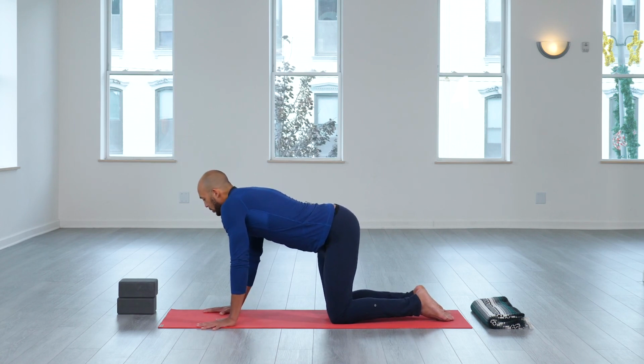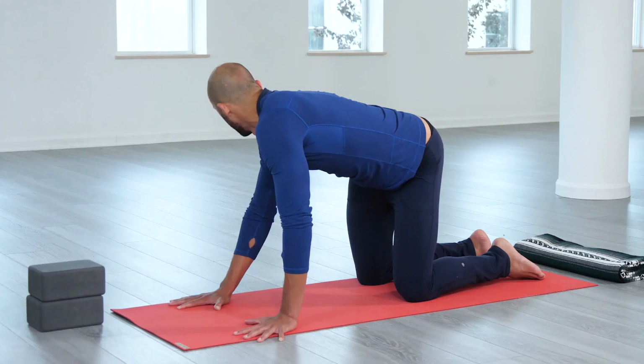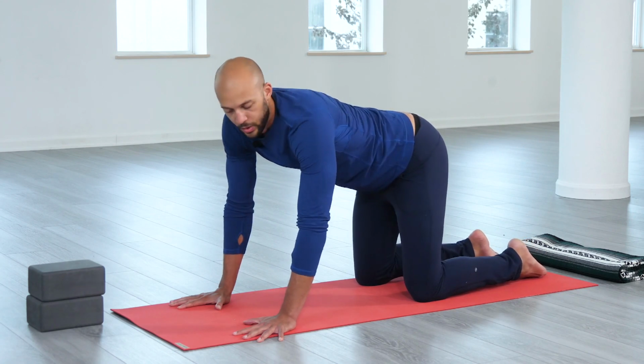Move your tailbone over to the right. Look over your right shoulder. Stretch your left side. And then wag your tail over to the left. Broaden your right side. Back and forth.